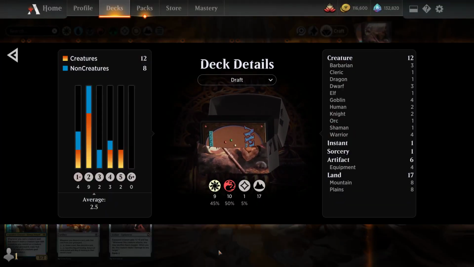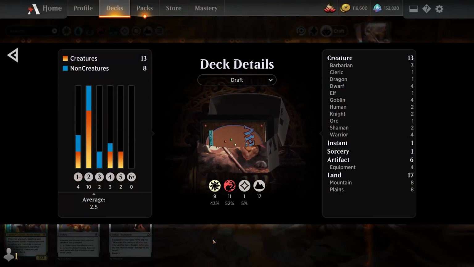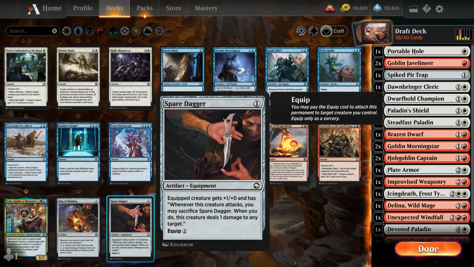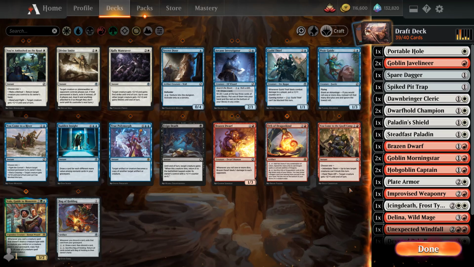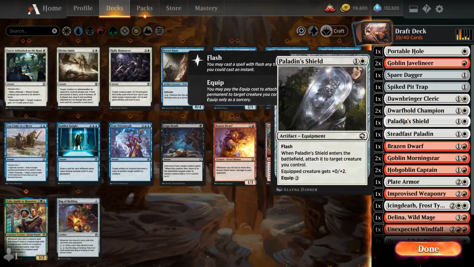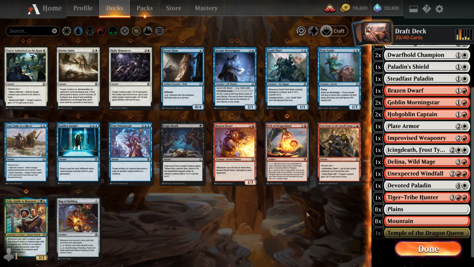I mean, that's 12 creatures, so I definitely need to have Brazen Dwarf in here because, even though it's just one power creature, it is at least a creature. Yeah, and then I don't think I want to play another one of those. I have a bunch of 2-drops, and that's pretty much it. Am I gonna play a Spear Dagger? Might as well with all these. It's actually not so bad with double Goblin Javeliner. +1/+0 might be something I want to have in this deck, but this really isn't a great deck.